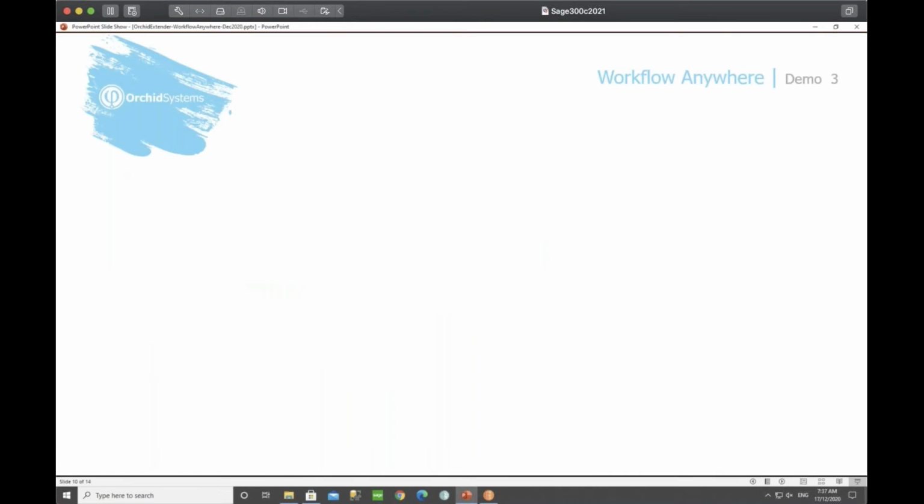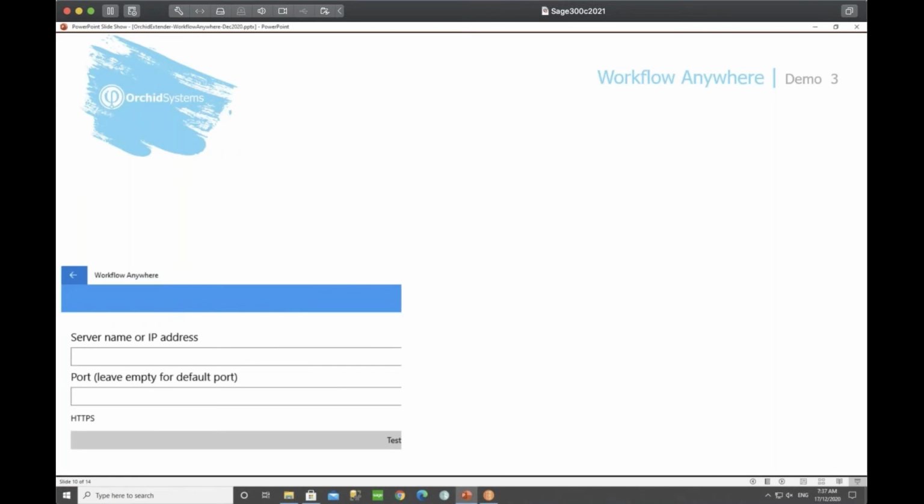So what we're going to do now is once more have a look at that demo data, but focusing on the Windows app. Reminder that if you leave your configuration in the app blank, it connects to the demo server.